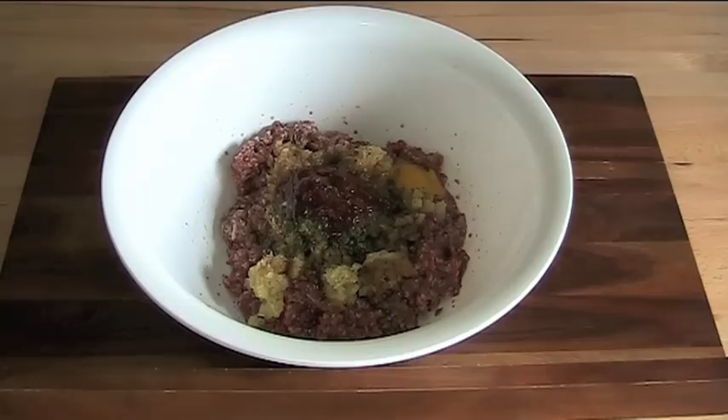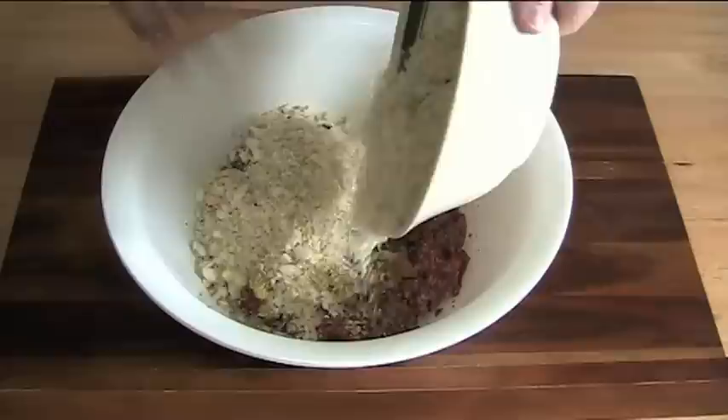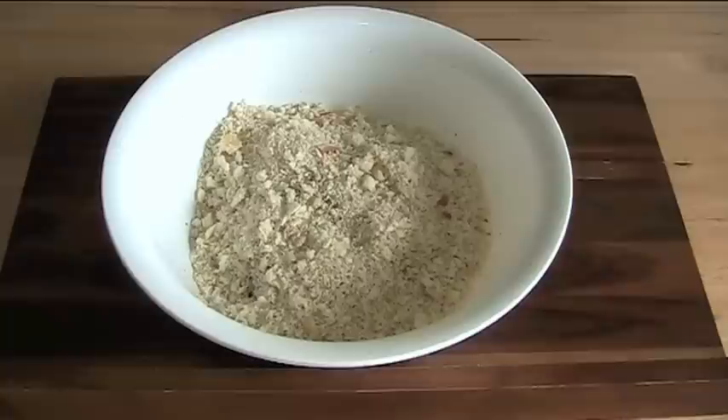I'm not going to measure though, I'm just going to shake it in. And the final ingredient — some fresh breadcrumbs. I've got about five slices of regular sandwich bread and I just ran it through the food processor. If you don't have a food processor, a quick cheat is to freeze five slices of sandwich bread until solid and then run them through a cheese grater — you'll get virtually the same effect.